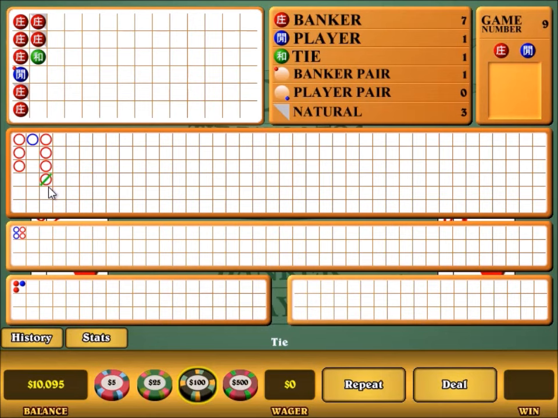Now, what happens if there's a tie on the big road, you might ask? Then you just draw a green slash through the last event. Maybe another way to look at it is that ties are not very significant in terms of the big road. They are just ignored except for this green slash. What if there were two ties in a row? I think that there's two green slashes, I'm not sure.